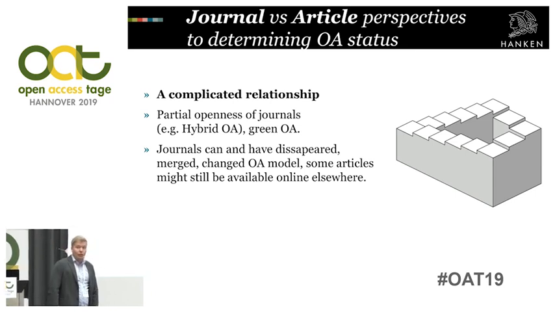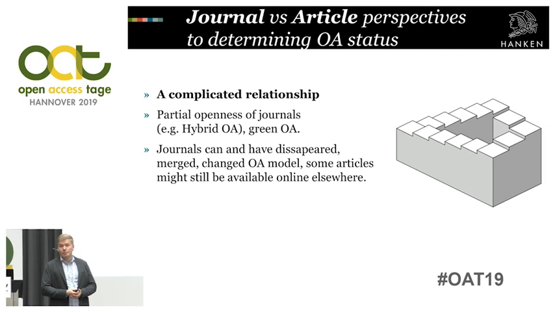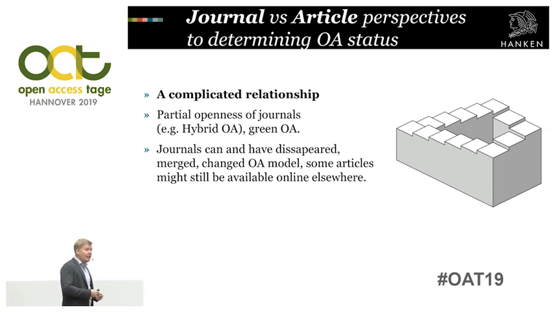Then, studies often mix together journal perspectives with article perspectives, and that makes life hard for understanding how things are actually developing, because these two are connected. Journals are publishing individual articles, but the open access status and the open access data concerning an individual article is not necessarily dictated by the journal. So you can have self-archived copies, you can have hybrid open access, you can have a lot of different variations up to complete full open access or complete subscription access.